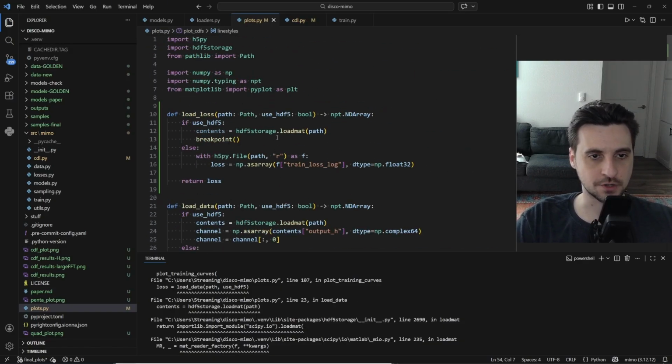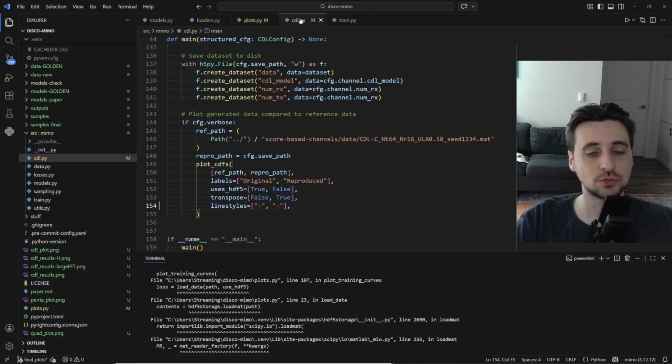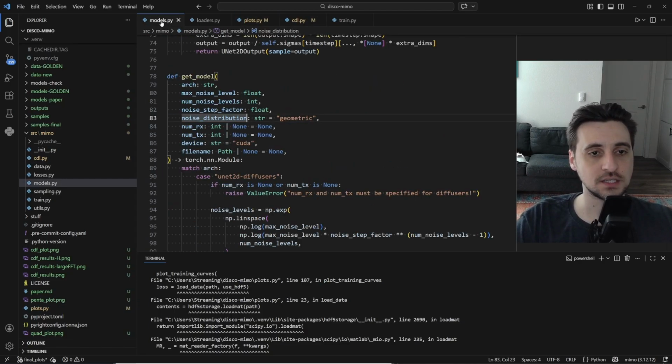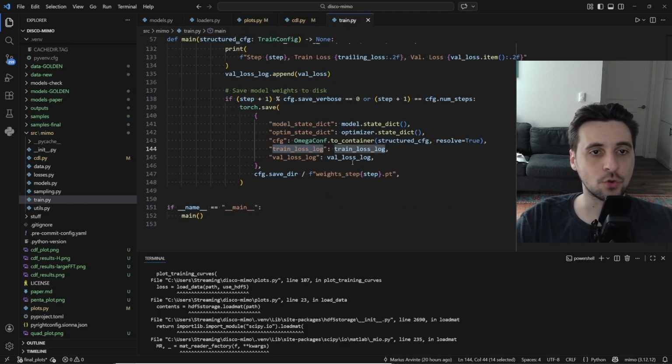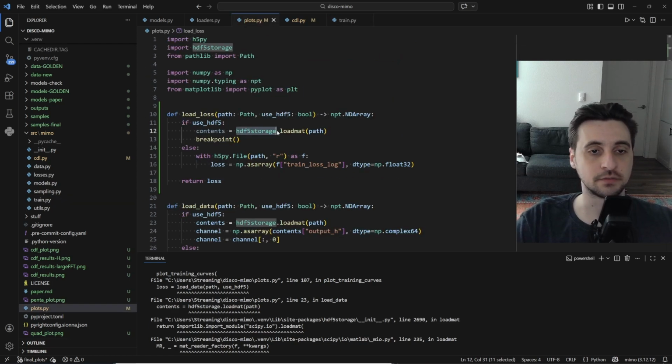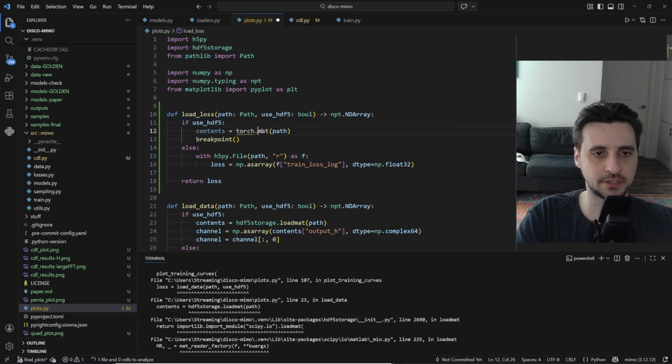Aha, it's a torch actually. Oh, I see. So the training is always a torch, is it not? Yes, it is. Good, very good. So it's always torch load. Map location is CPU.